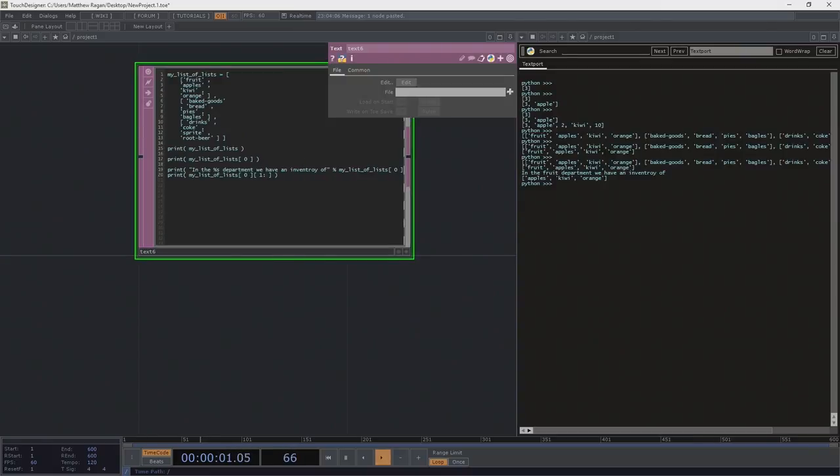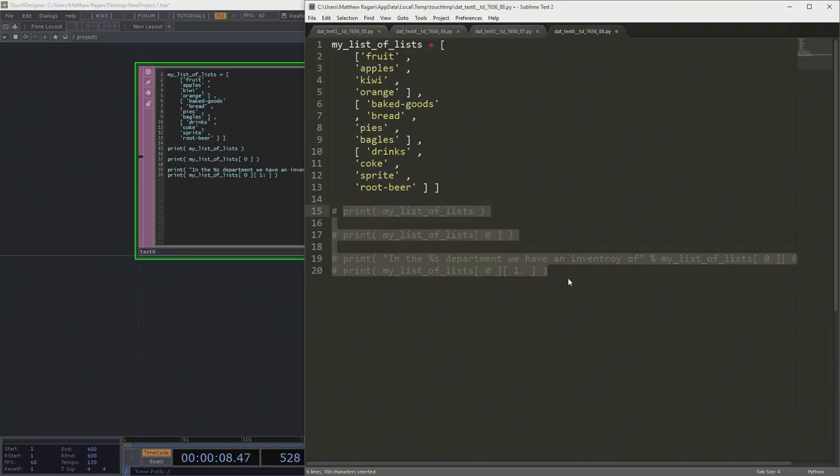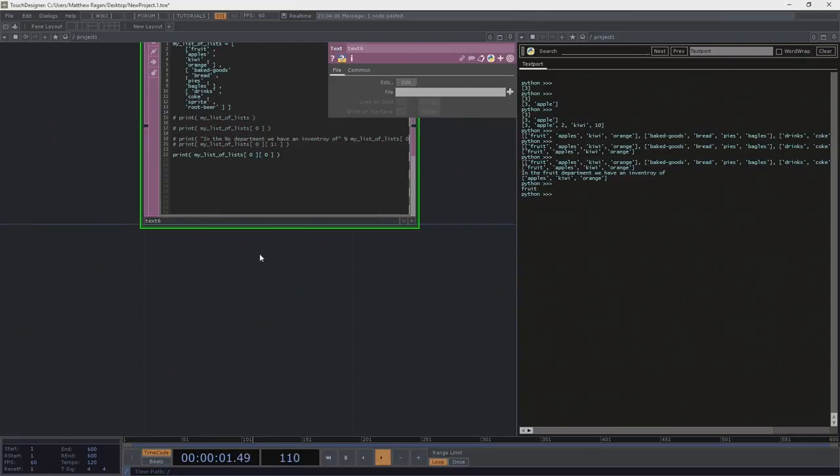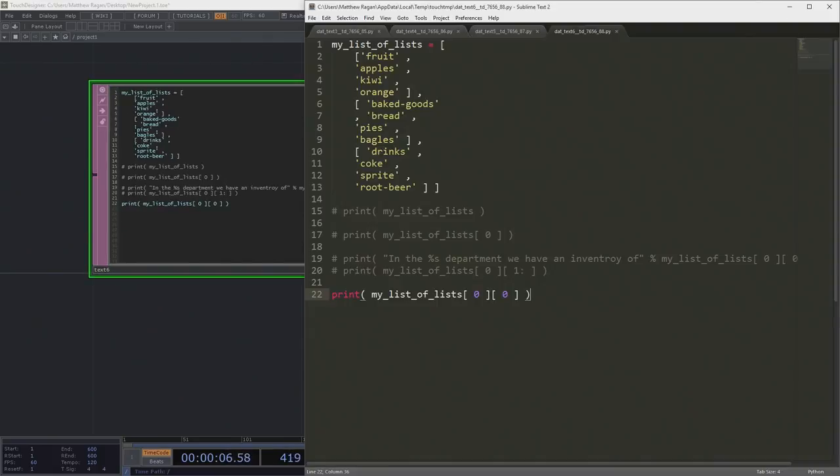Let's take a hot second to review something else here, right? So let's take this. We're going to comment this out for one moment so that we don't see it. And let's see if we can just get fruit, right? So I just want to print out this thing. How do I get there? So my list of lists, zero is the first list, right? And then in that, zero is the first item. Let's see what that does. Aha, fruit. And in fact, we'll clear that. Let's run that again. Okay.